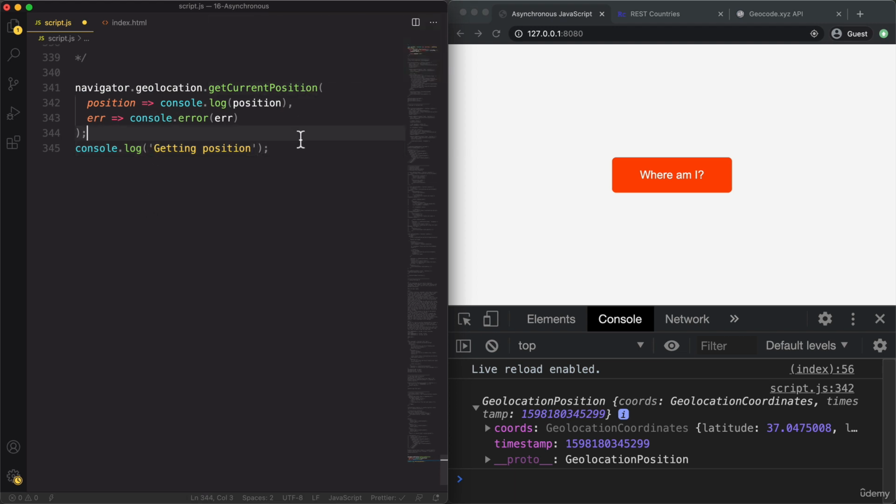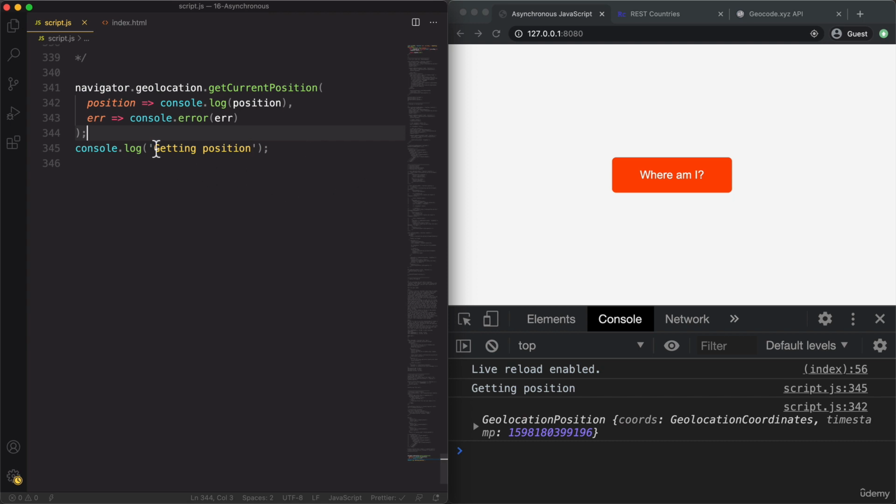So we have a console.log after the geolocation part here, and still this part here is logged first, and so this one happens first. That's because this function basically offloaded its work to the background, to the web API environment in the browser, and then immediately it moved on to the next line, right? So this is very clearly a callback-based API, so we have to pass in these different callbacks.